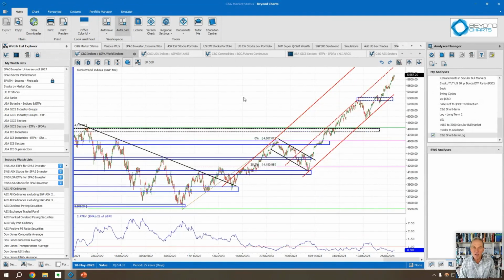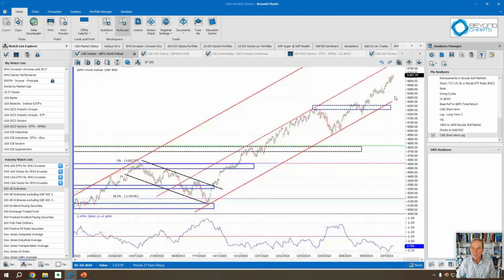So let's have a look at the S&P 500. You can see it doesn't have that breakout bar like we've just seen. I'll just zoom in a bit here. Like we've just seen in the Dow, broader market, and also some tech stocks in there as well. And more stocks. So one or two big moves, and health was a big move. United Health was a big mover in the Dow Jones.